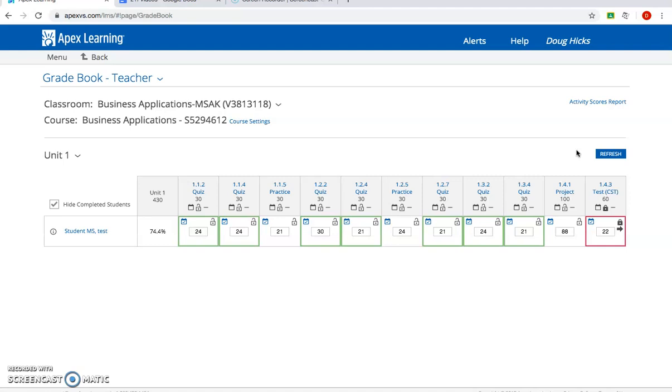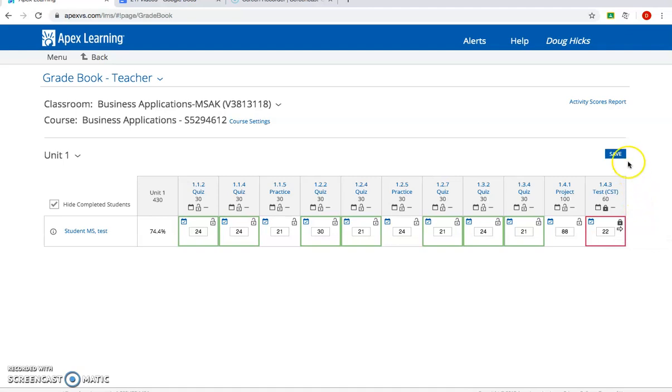There's a lot of kind of little things that can happen, but again, just to run it down very briefly here, make sure the date is within 3 days. Make sure you unlock the test and lock it back up once they're finished, even if they pass. And again, if they don't pass, you have to make a decision. Is it the district's decision to move them on to Unit 2, or is the district going to let the teacher of the online course decide? That's really up to you. But again, this arrow here that's solid grants them access into that next unit. An arrow that would be open would keep them in that same unit.